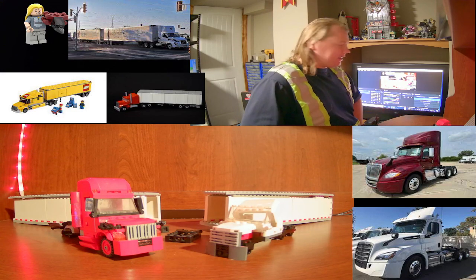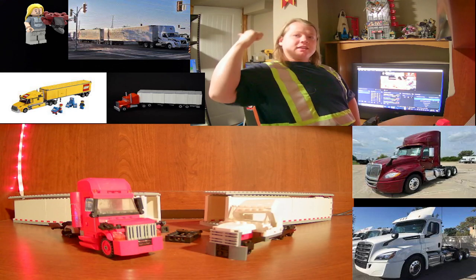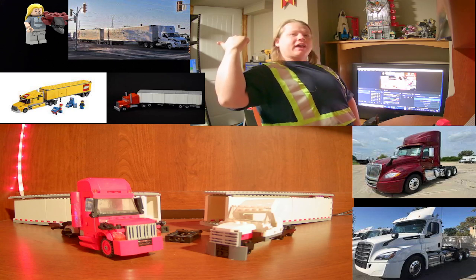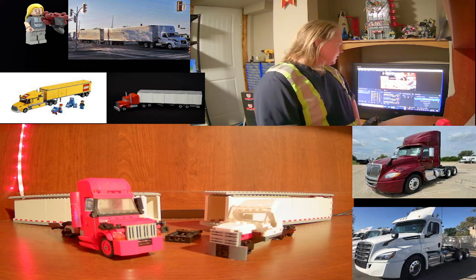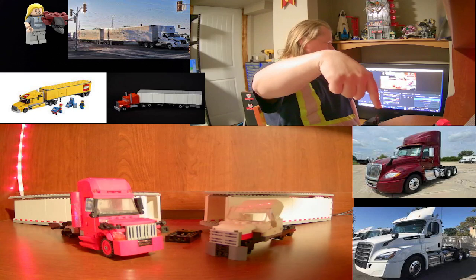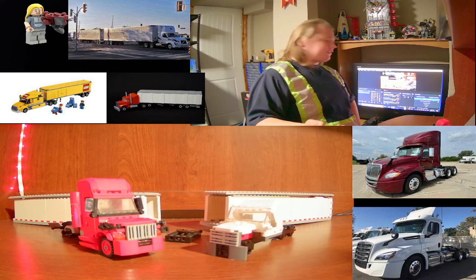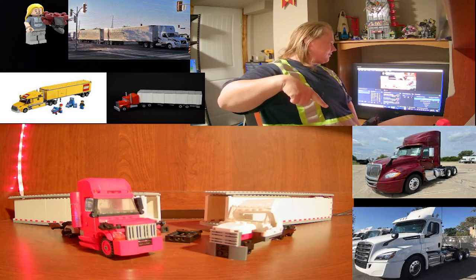So basically, this is what I do. Sorry, it took me a little to figure out how to... I haul two 53-foot trailers at once. That's what I do for a living. Drive from city to city. When I first got into it, I was driving this truck, an International. Then for a little while there, I was driving a Peterbilt, and now I'm driving the one way down at the bottom, the Freightliner.